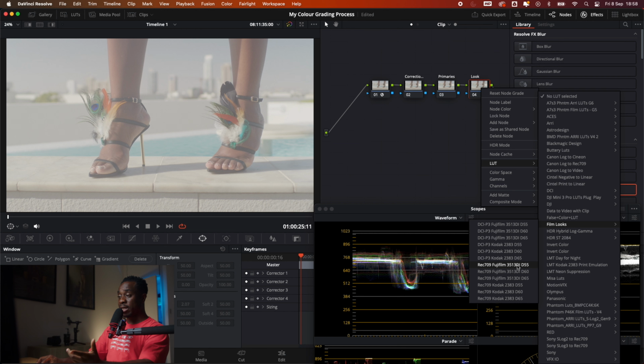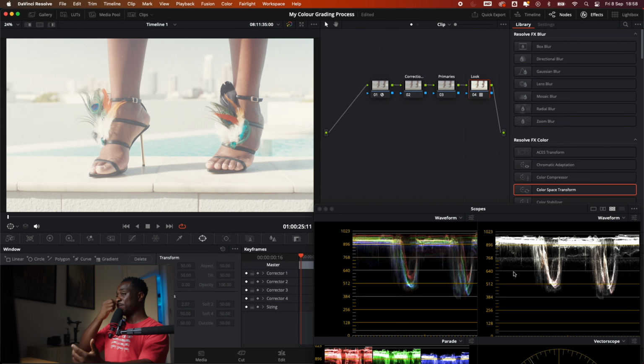Now, as you can see here, they've got D55, D60, and D65. What these represent is that D55 is more of a warmer version of the LUT, so you're going to get more reds; the red and warmer tones are brought out. Then you've got your D60, which is more neutral, a combination of your warm tones and your cool tones. And then you've got your D65, which leans more towards the blue, so your cooler tones. And I tend to always just stick with the neutral tones.